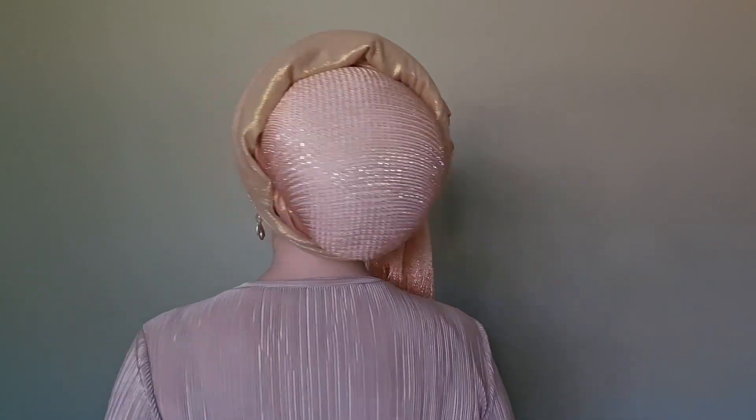Here's what this wrap looks like from the front, from the side, from the back, and the other side. If you have a mirror, you can make these last two scarves that you bring up as freeform or as tidy as you would like them to be. I hope that you found this inspiring for any formal events that you might have coming up. I hope you enjoyed it. Until next time, that's a wrap for me. Thank you so much for watching.